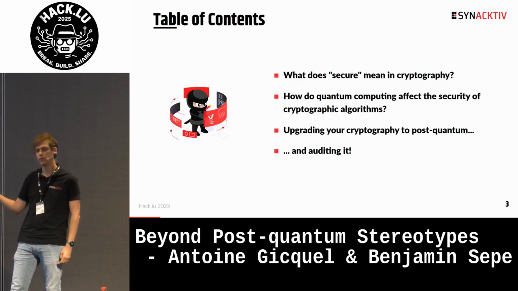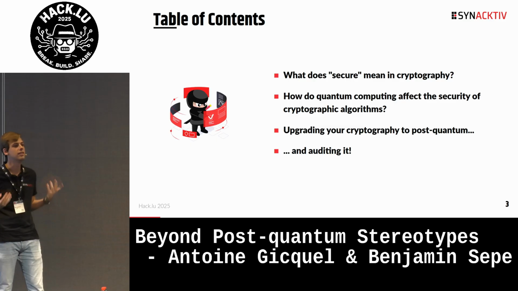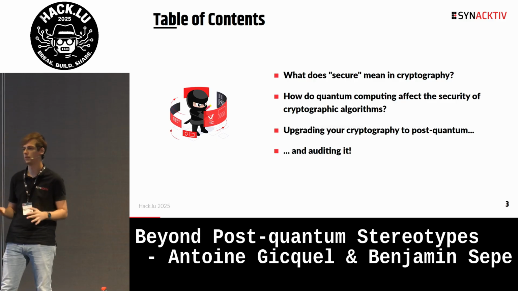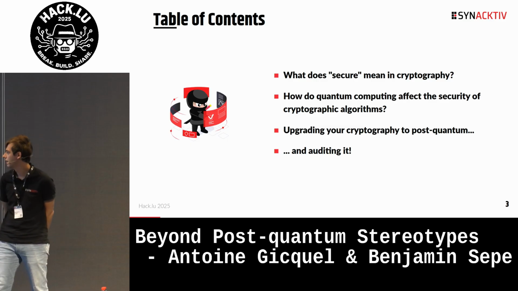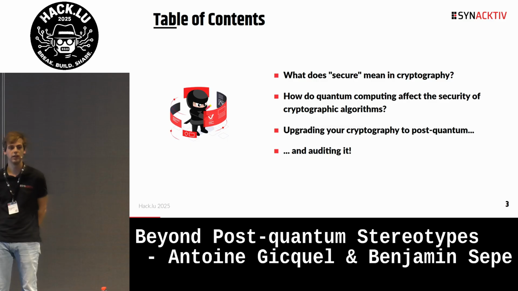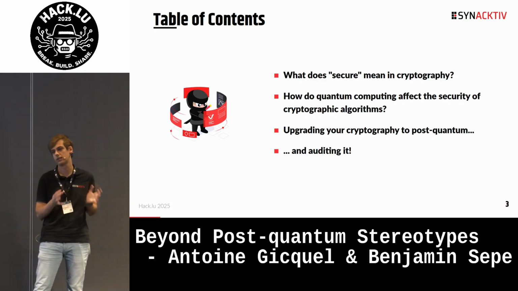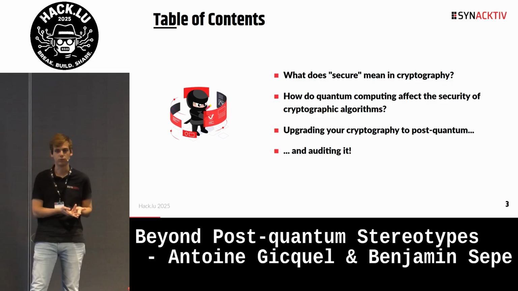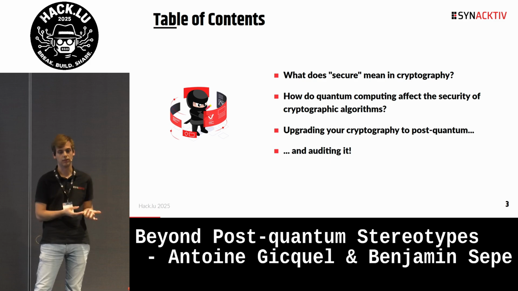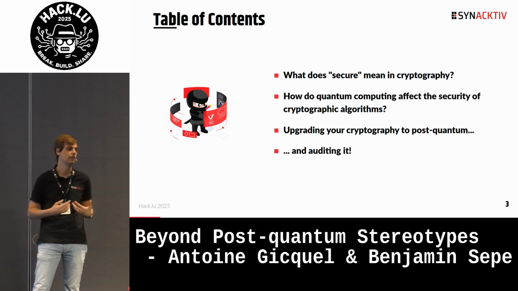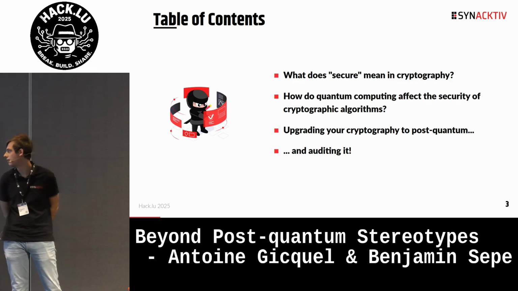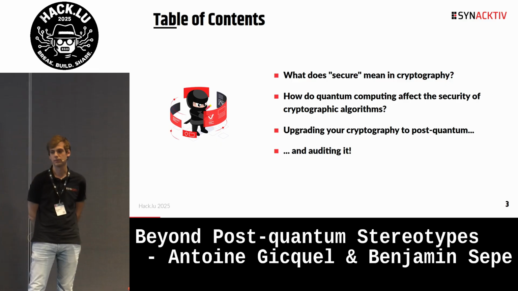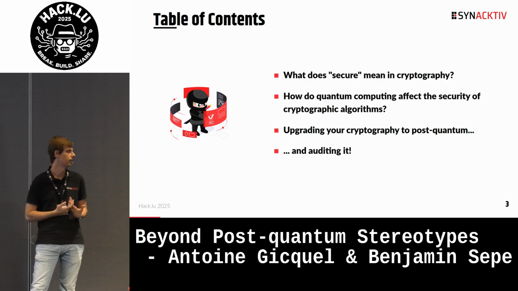First, a quick recap about classical cryptography, and especially define what security means in that context, just as a refresher to be sure that this is set. Then we'll be talking about how quantum computing affects the security of classical cryptographic algorithms, and hence why you should upgrade to post-quantum, how it is being done, and what part an organization can play in migrating today, and then, at the end, a quick explanation of how you can audit post-quantum.